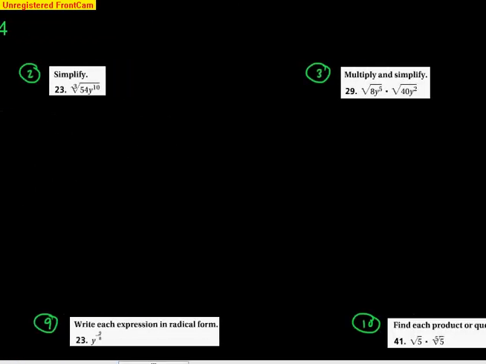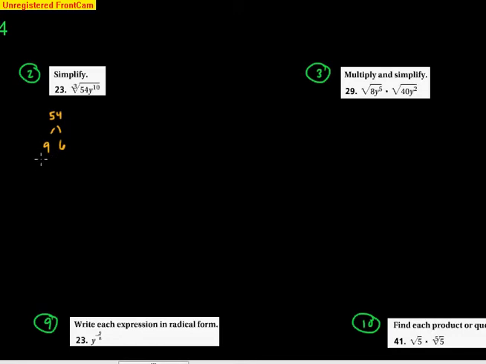Okay, next. We have a simplify question. This is the cube root of 54y to the 10th. We need to pull out all of the perfect cubes. So the first thing I will do is break down 54. Now, what times what gives you 54? Well, maybe you think 9 and 6, right? That's the multiplication fact. If you don't, start small, 2 and 3. Start with 2, start with 3, try something.